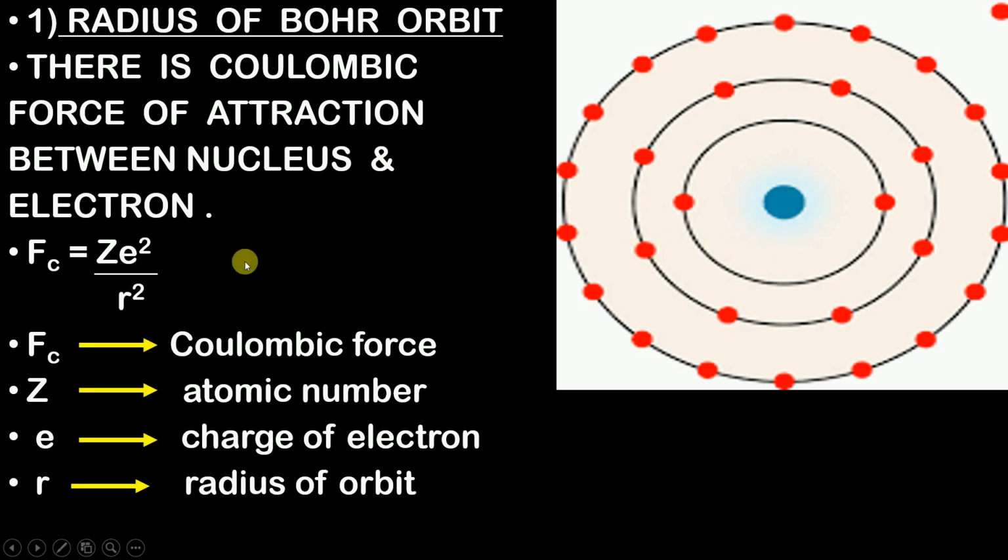Similarly, suppose you want to find out this Coulombic force for an electron which is revolving in the first orbit. Obviously, you will take the radius of the first orbit, which is the distance from the nucleus till the first orbit. Now I hope this formula of Coulombic force is clear for you all. Moving ahead, there is a concept to be understood now.